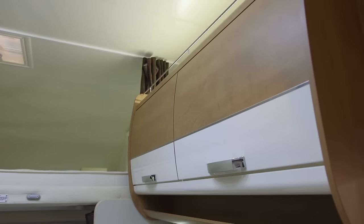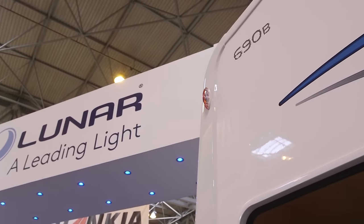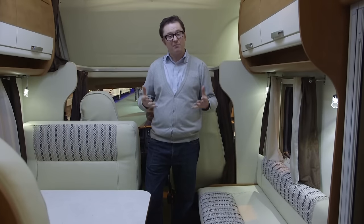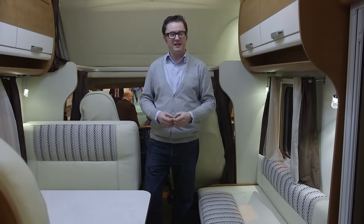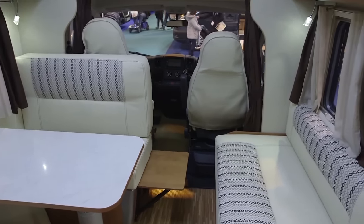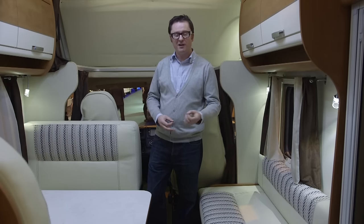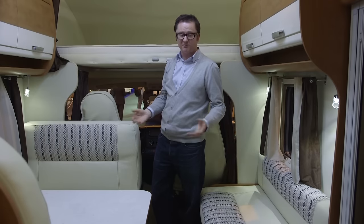It's very continental in feel. Look at these overhead lockers with contrasting panels inset against the wood grain, and thoughtful design touches like storage just under the lockers for things you need close at hand, and restrainers above the lockers for everyday items and crockery — very thoughtful indeed. For British buyers, this lounge has a very wide open feel, which is fantastic because we spend a lot of time sitting in our vehicles. The full dinette makes up into a double bed, and another spacious double is in the overcab section — you just pull down on the top and hey presto, sleeping quarters.